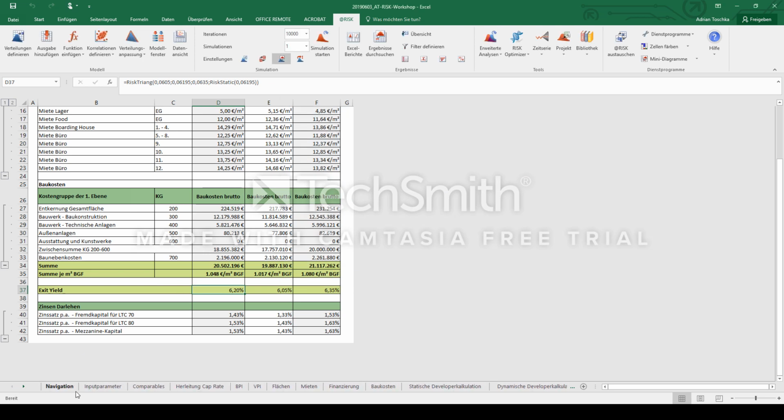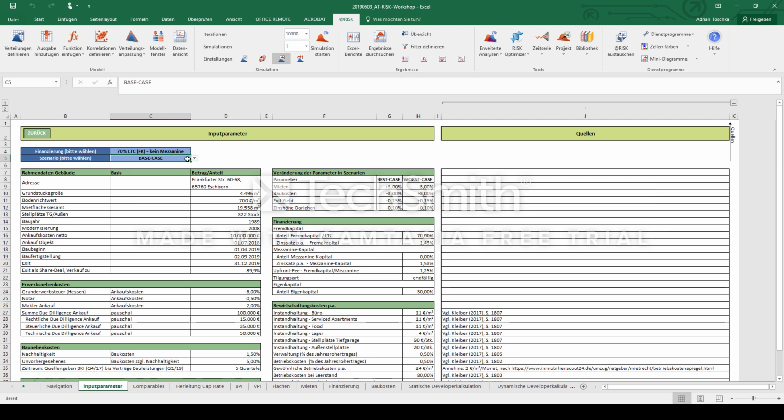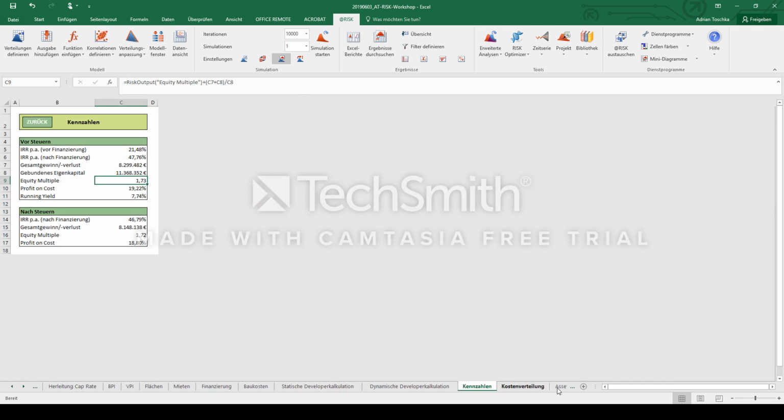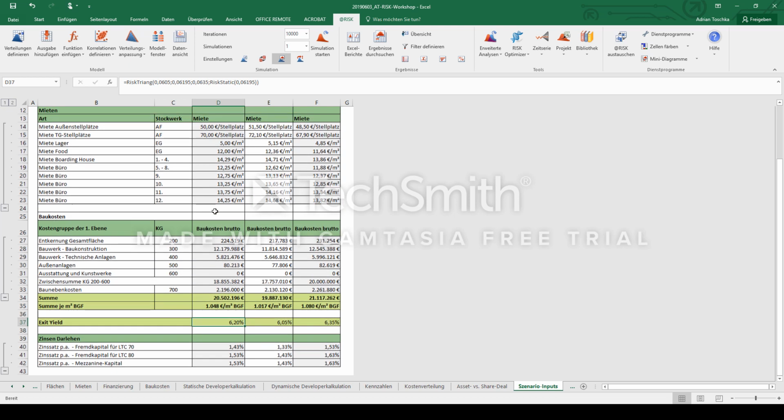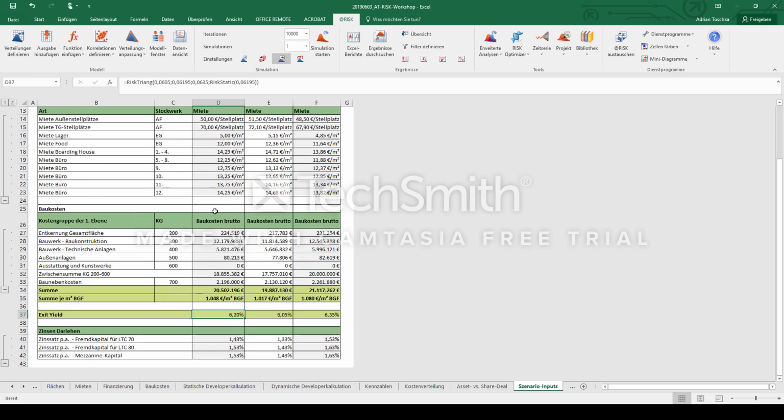And I think the mistake was that it was adjusted to the best case, not to the base case, because this will influence the calculation here, because we told @RISK that it should refer in all its calculations to the first row, first column, and this is the base case. So this might be the reason. All right, so I do a restart.